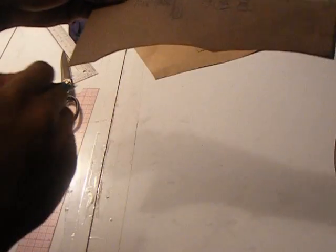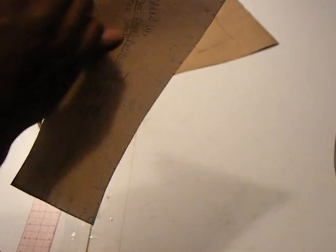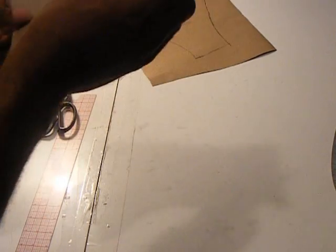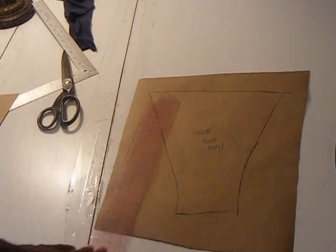And we know that this is going to measure the exact same thing because we cut it out the same way. This edge I'm not going to worry about because it's going to sew to elastic. It's not going to sew to another piece that we're making. So we don't have to worry about measuring that edge, okay? So we got 10 1/8, 3 3/4, and the other pieces that connect to this have to be the exact same measurement, okay? So now we're on the back, and we need to do the back the same way we did the front.